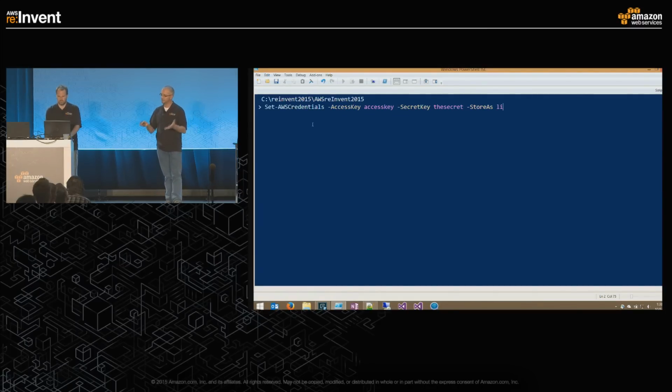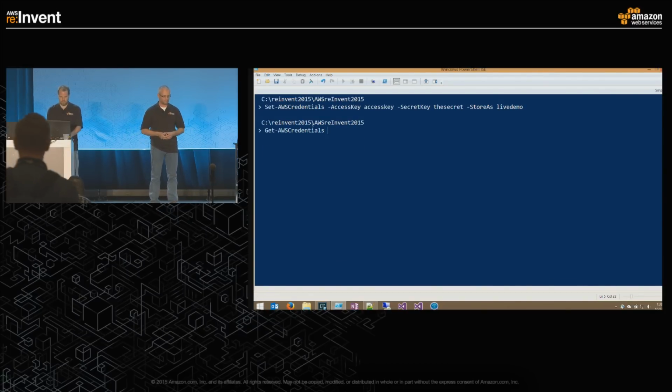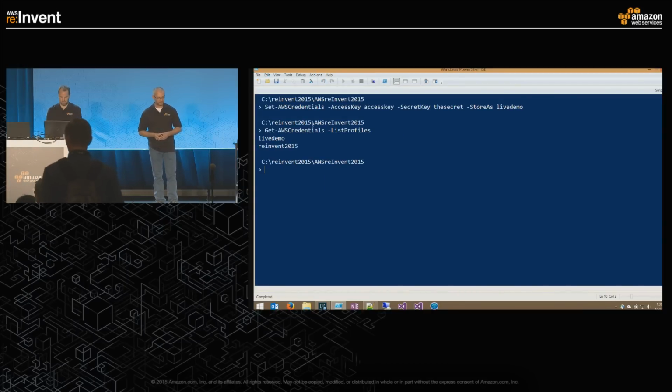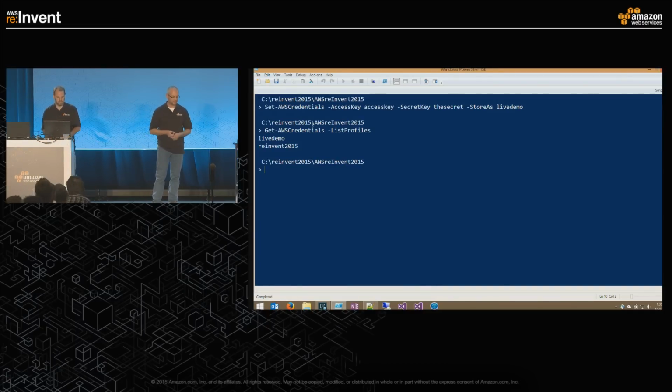And this is the name you will use to reference this set of credentials in future. It's very much like using the toolkit and the SDK. Okay, I'll call it live demo. Okay, so hit enter. So those credentials are now in the store. In fact, we can see what we've got on the machine. If we type Get-AWSCredentials, and there's a switch parameter called ListProfiles, you can see we've got 2 profiles set up now. The live demo that Norm just set up, which won't obviously work, they weren't real keys, and the ones we're actually going to use. So that takes care of setting up credentials.